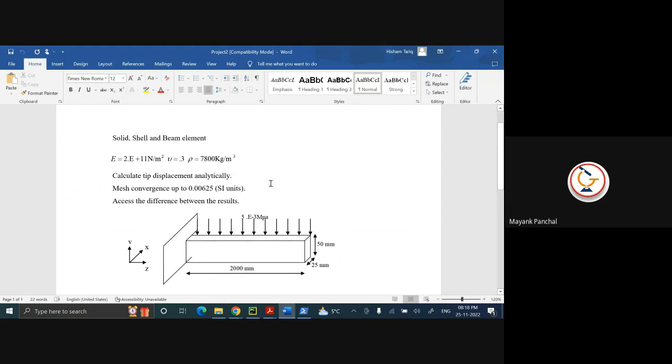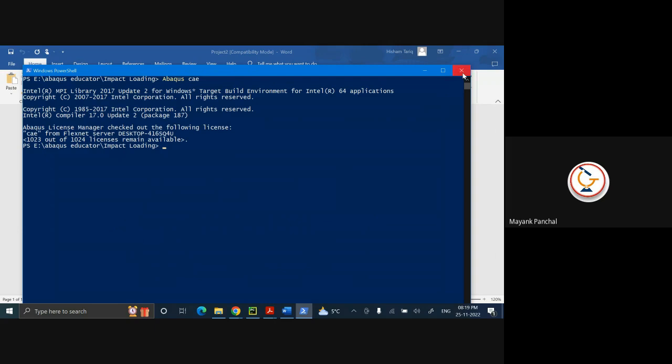Convert this into a line load and then use the formula WL raised to 4 by 8, something like that. You should calculate the tip displacement, and you should be able to do it. It's taught in maybe the second year of civil engineering, so it's not a big deal.